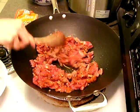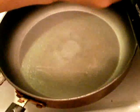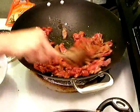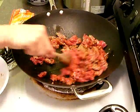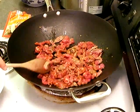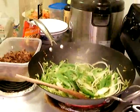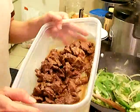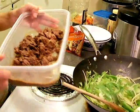So meanwhile, what you want to have running is another medium pan, put it on medium. The reason we're going to do that is eventually we're going to take some tortillas and heat them up on here. So basically, cook the meat for a couple minutes, and when we come back, we're going to show the vegetables being cooked and put the dish together. Okay, we'll come back. As you can see, when you cook the meat, the minute the juice starts coming out, you know it's going to be done.